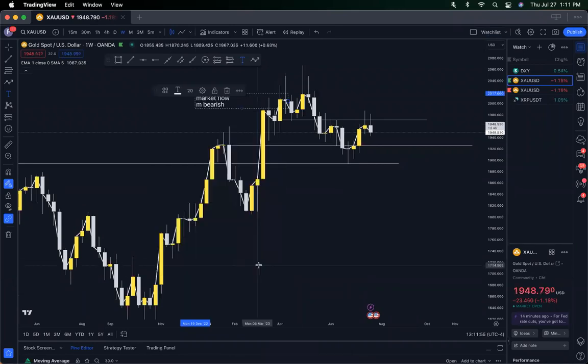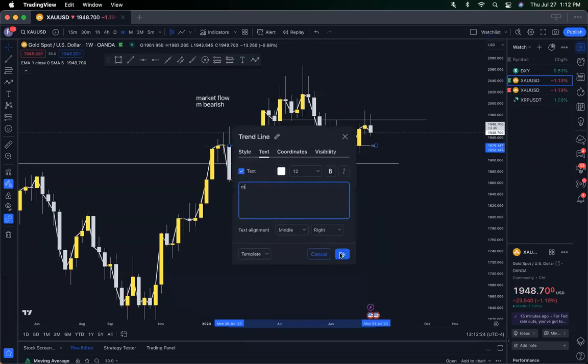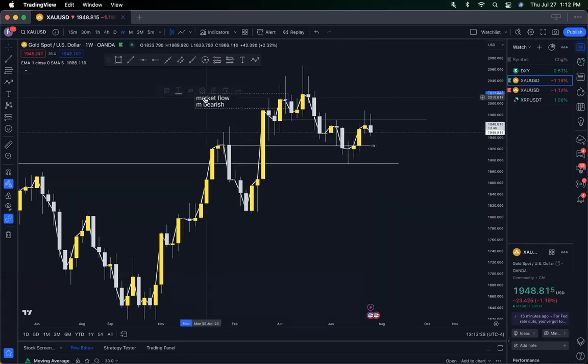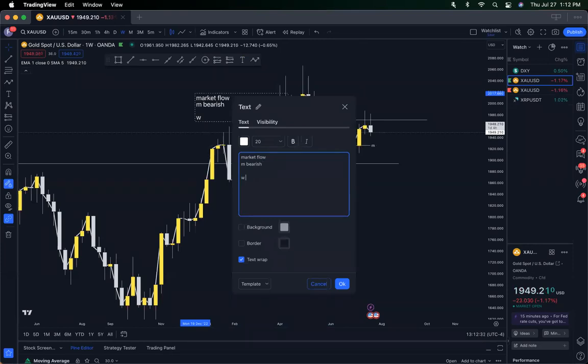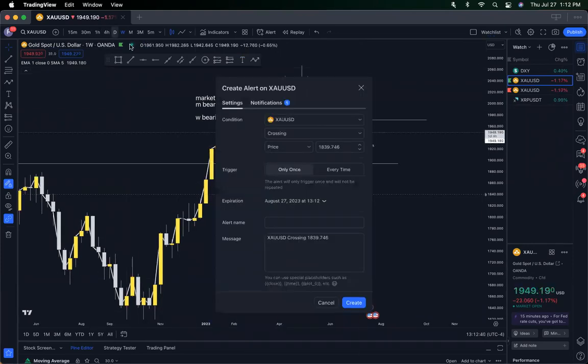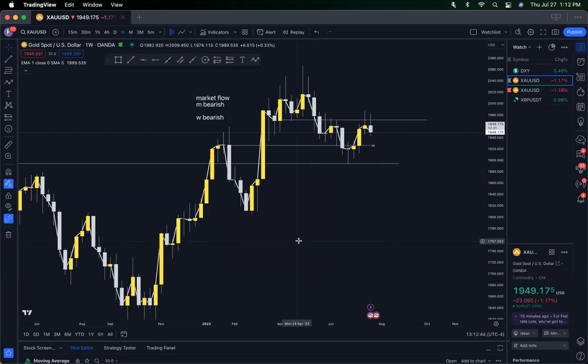Now before all this happened, let's try to figure out what the weekly was. When you saw the break of this monthly level right here, you would also have to say that weekly is bearish as well because it broke a monthly level. So at that moment in time, you would have to say that weekly is also bearish. And then we can go to daily and then set the market flow there. And that's all you have to do. You don't have to set the market flow for H4. H4 is for a completely different control. It gives you direction, but you use it a different way.